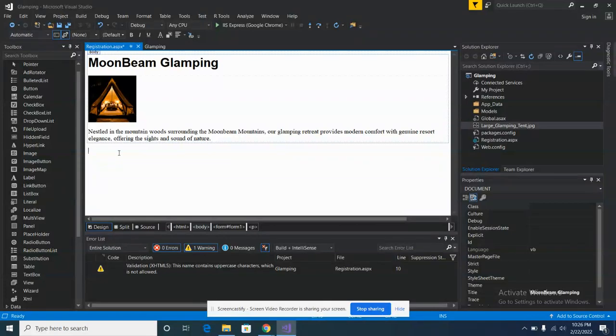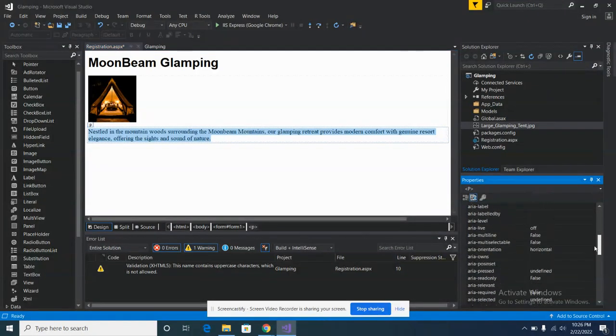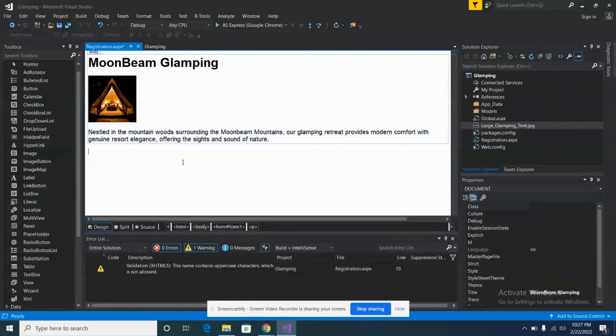Now, if you were building a regular web page, you would be doing the formatting and everything with HTML and CSS. You can do that with ASP, but for our purposes this time, it would just be a little more complicated. I really don't want to get into that. The book doesn't get into it because it's more complicated. Before I do that, though, I want to change the font of that paragraph. So I'm going to go back to style and make the font family Arial for that one too. All right. So we've got that.